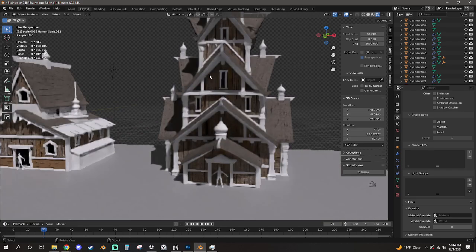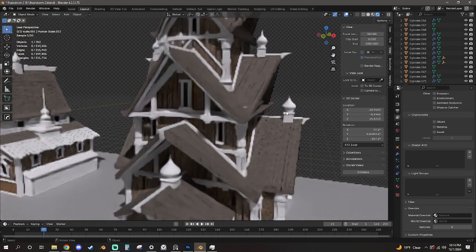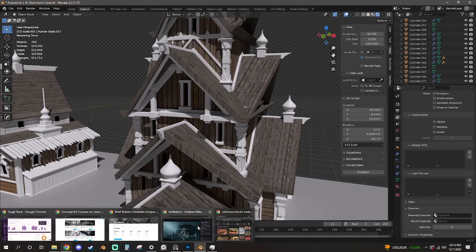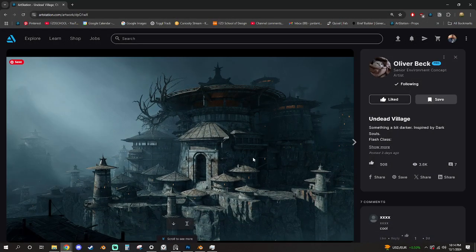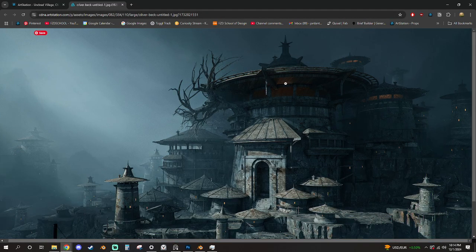So yeah, this is pretty much how things were looking with the building. I didn't try to unwrap these or anything like that for the textures. I just tried to get the grains going in the right direction, and that was pretty much the gist of it. Anything outside of that can pretty much be adjusted in Photoshop. I mean, even Oliver's wasn't. I don't even think he put that much time into UVing. You can see the grain of the trees or the wood right there.